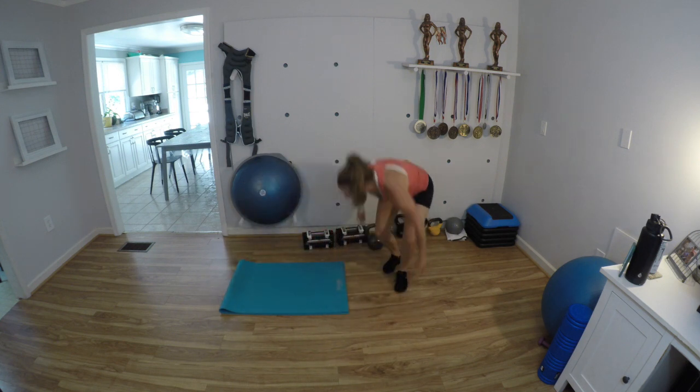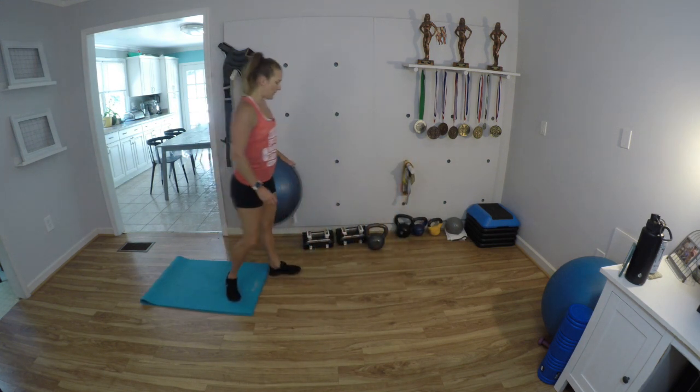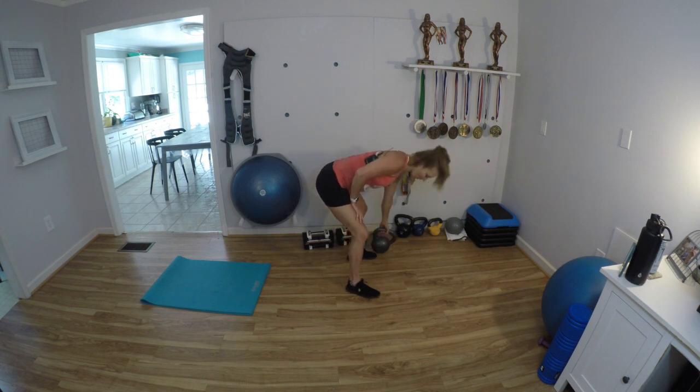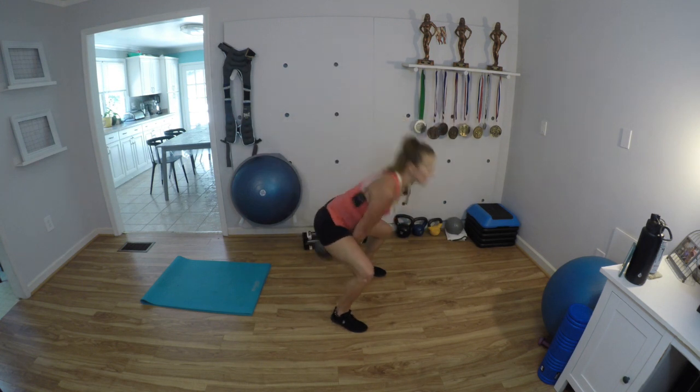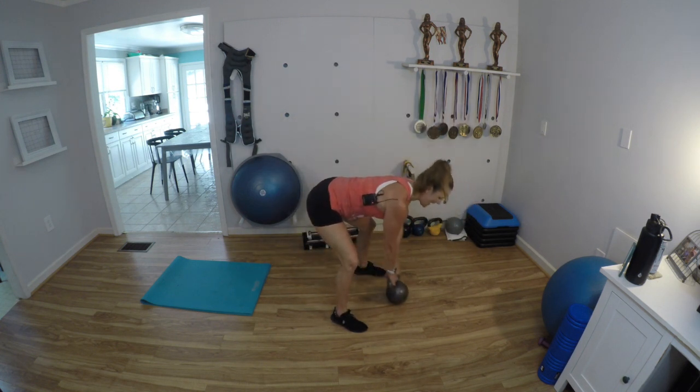Oh, okay, so we're going on to a new superset. Let me show you real quick. I don't know if I can do it with 35 pounds. Let's see. So we're gonna do a kettlebell combo. It's gonna look like this. A regular swing, squat, and a squatted swing. Yeah, I can do that.